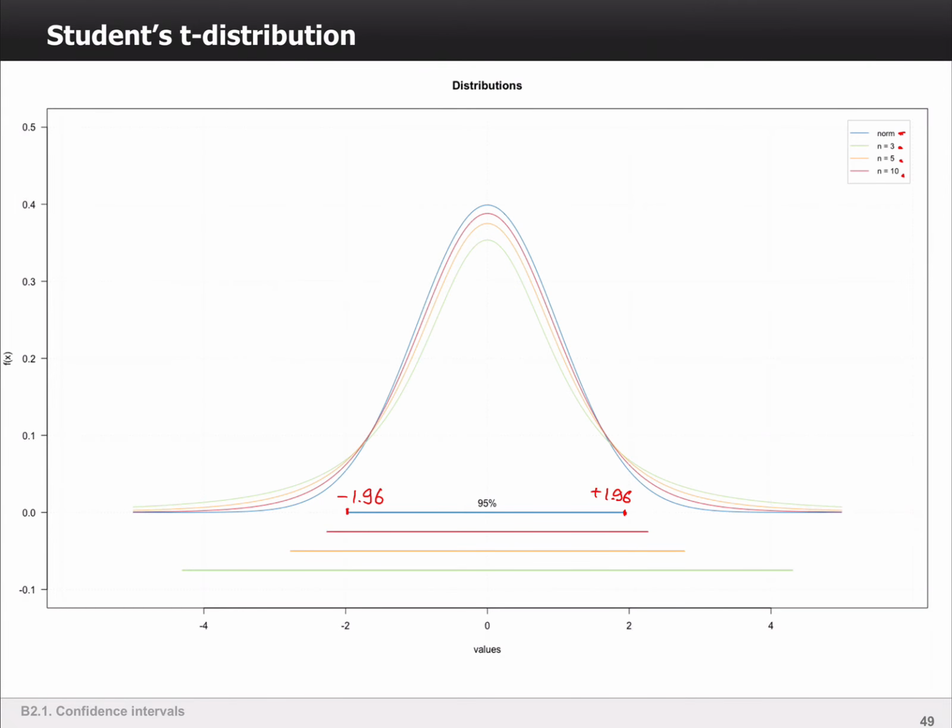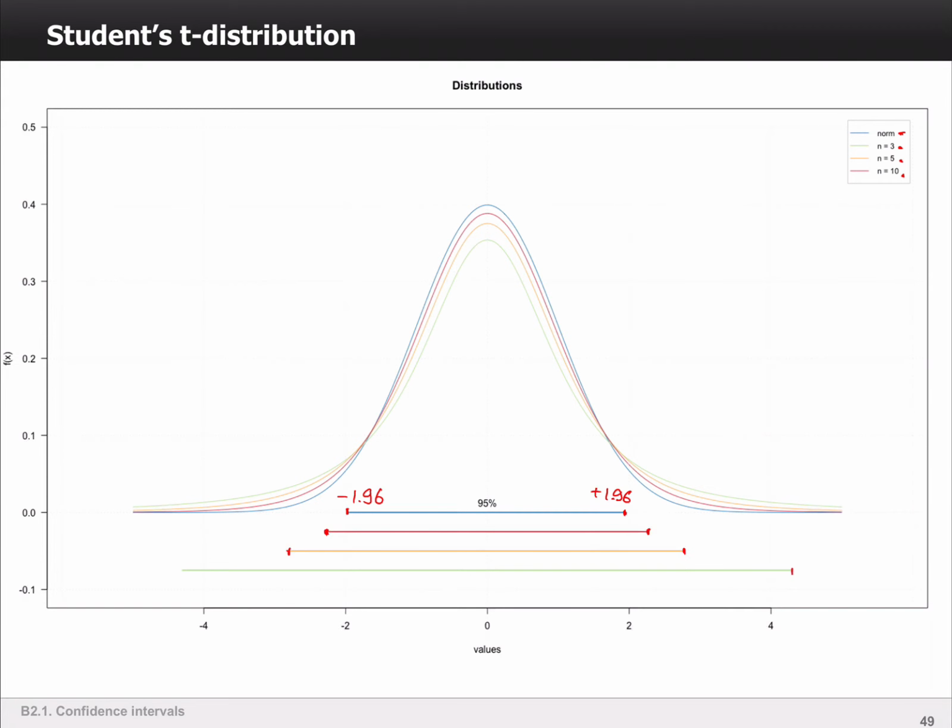Now, if you don't use the normal distribution, if you use the t-distribution, then this range will depend on your sample size. For example, if the sample size is 10, it's this one. So you can see that it's slightly larger than if you use the normal distribution. So it's a compensation for a smaller sample size and for not knowing the true sigma. Then if your sample size is, for example, 5, this one, you see it's even larger. So it's about 2. I don't remember exactly. I think it's 2.5 or 2.8.